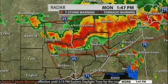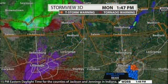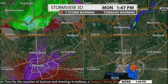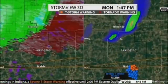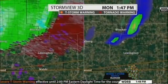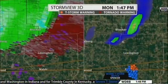Rick, I'm going to go over to the source you're looking at so you can show people what you're talking about on those two different sources. Just east of Scottsburg, it's really starting to look like we have the potential for another spin-up occurring. That would be just east of Blocher. That rotation has come up quite a bit and is now into the yellow on the normalized rotation. Right, Mark. Absolutely. This is actually showing a little stronger rotation than the previous storm, which was up in Jefferson County. So they're actually up in Jennings County.